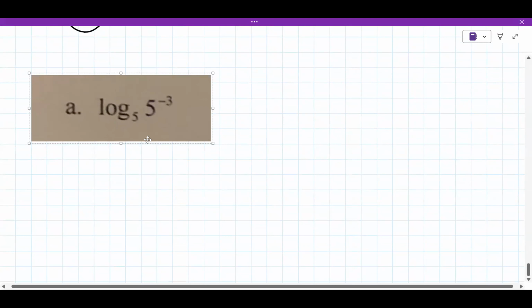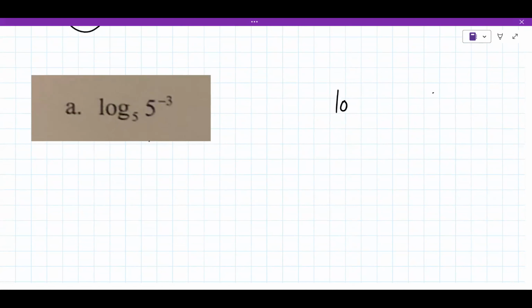All right, so the next set of questions here says find the exact value of the following logarithmic expressions. Some of these you could do on a calculator, but these are meant to be done by hand. You can see there's no asterisk there. Sometimes instructors give you a calculator and a no calculator section on tests, or they make you show your work.